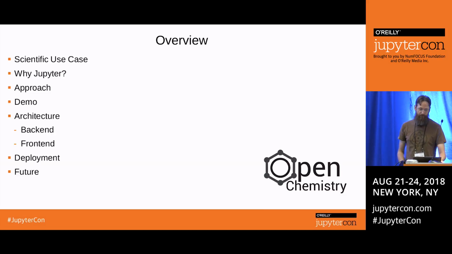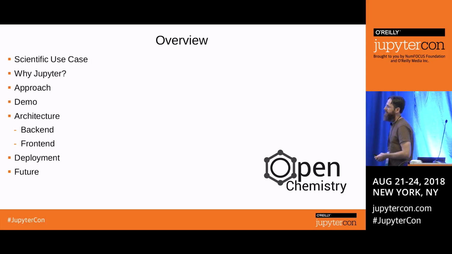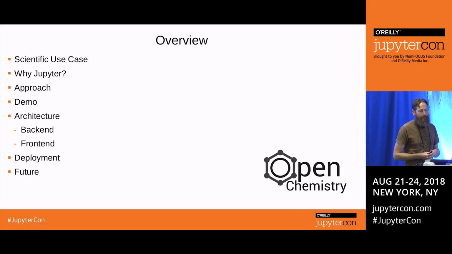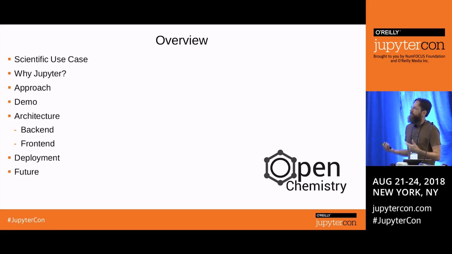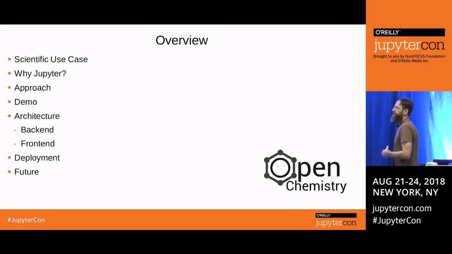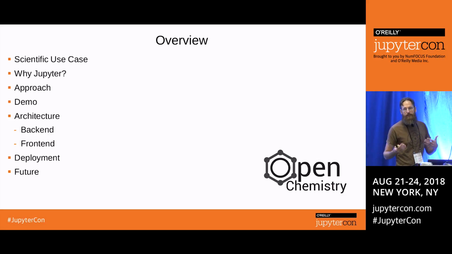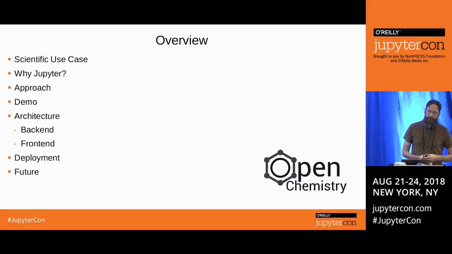So we're going to start off with an overview of what I'm going to cover in the presentation. We'll start with the scientific use case to provide the motivation for the work that we're doing here. We'll then describe why we chose JupyterLab as one of the core components of our platform to enable the scientific use case. Then I'll outline our overall approach in terms of design and implementation.